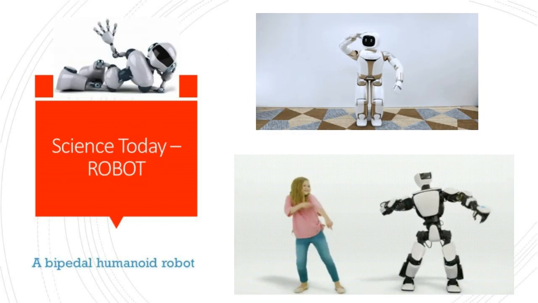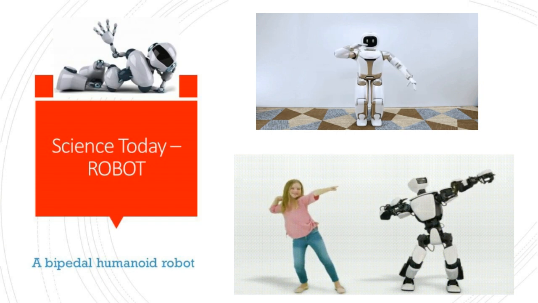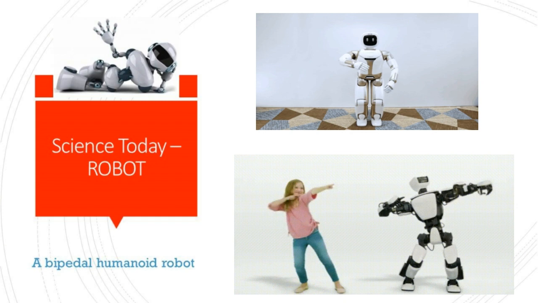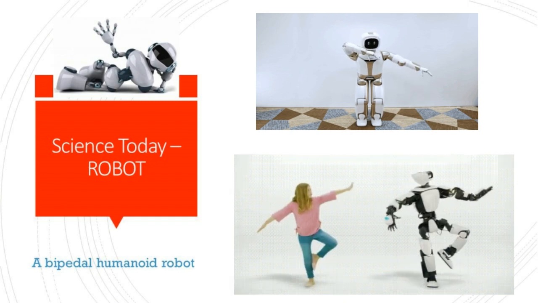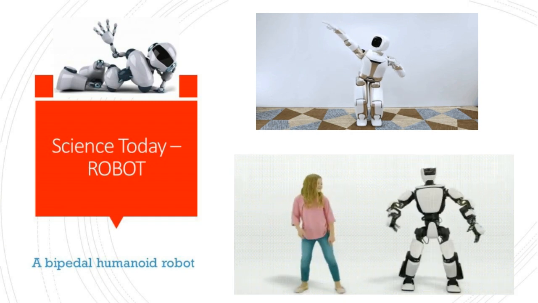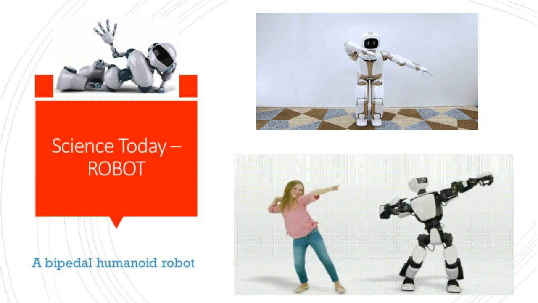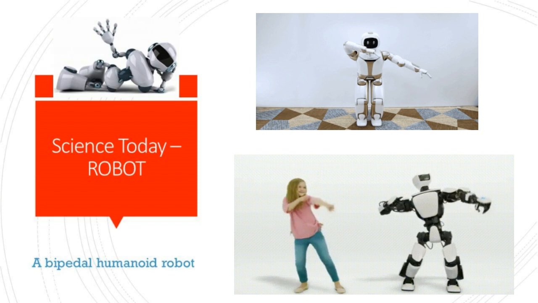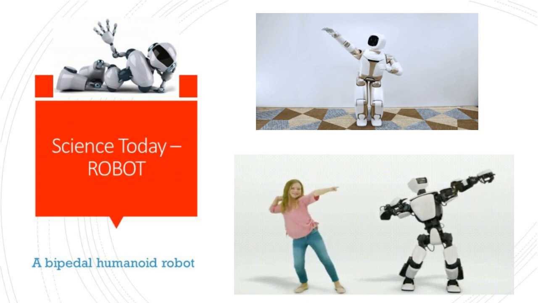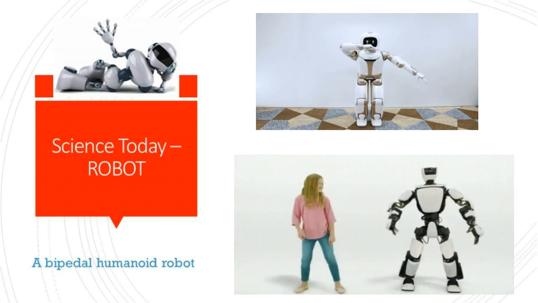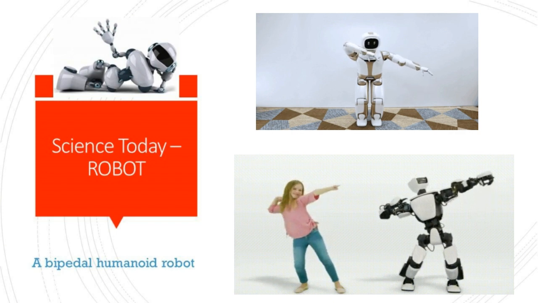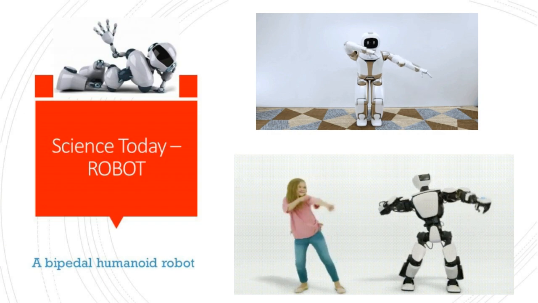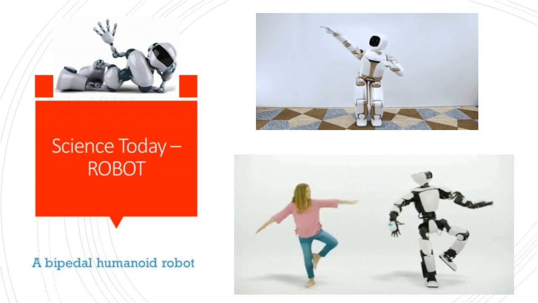The next interesting topic is about robots. Robots are automatic machines. Some robots can perform mechanical and repetitive jobs faster and more accurately than people. Robots can also handle dangerous material and explore distant planets. The term comes from the Czech word robota, meaning forced labor. Robotics is the science and study of robots. A bipedal humanoid robot is given in the picture.